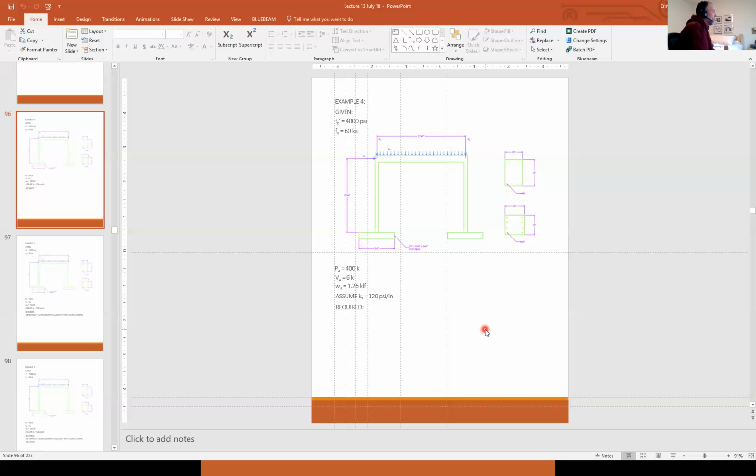So long story short, pretty much what I'm asking you to do on the homeworks is what's fair game for the test. And the best way to study for the test is to go back and re-look at your homeworks and do some more problems and work through examples like you see in the text or like I've presented in the lectures. And that's really the best way to study for the test.